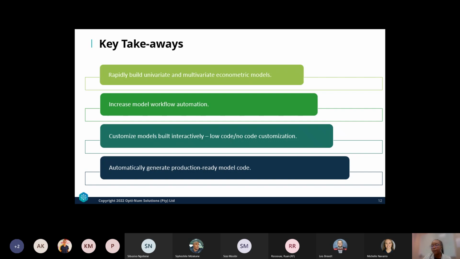So you can make use of our apps and our tasks, which allow for no code, and our functions. And then there's automatic generation of production-ready model code. So models can then be exported from the apps, which you can then use.